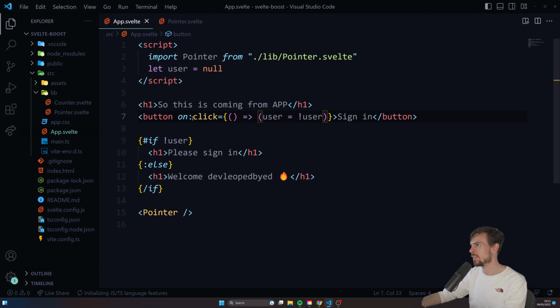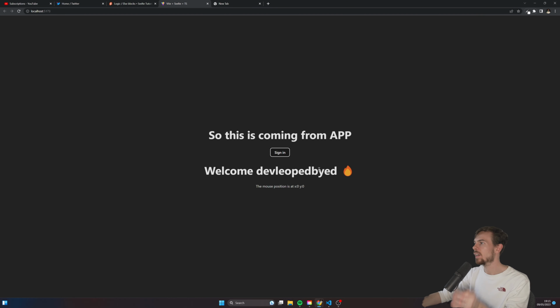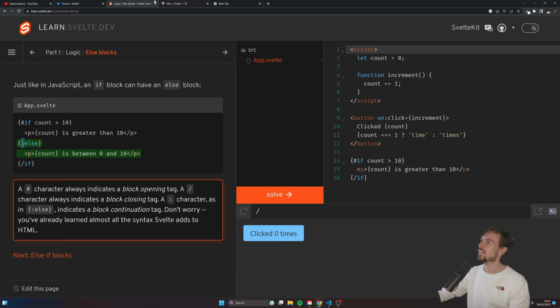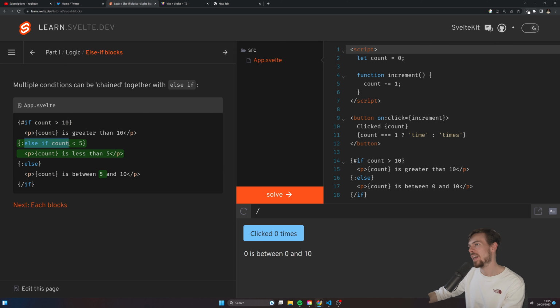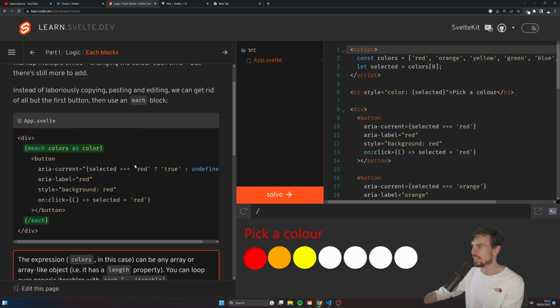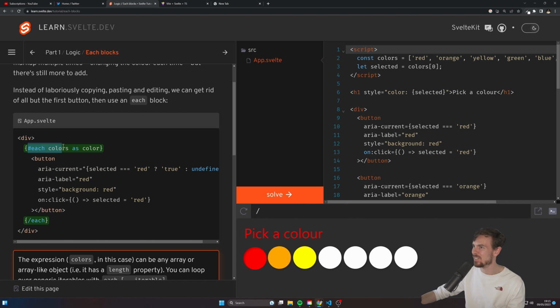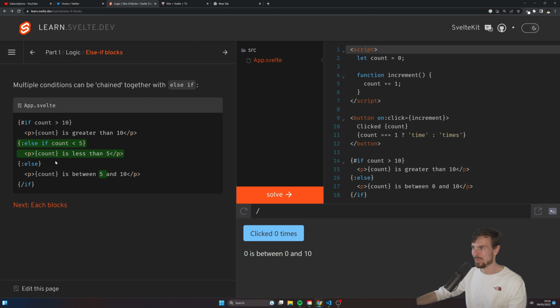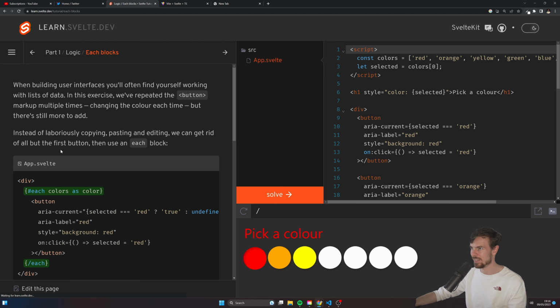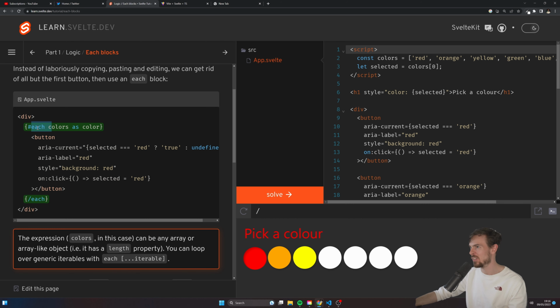And then you can do the same, I guess, for the button as well. Anyway, nice. Let's keep going. So you can do else if as well. All right, nice. Here we go. So again, I don't think this takes long to learn, to be honest. It's just a couple of syntaxes that you need to pick up. Once you have even the if statement, right? Well, it kind of is the same. So you do each with a hashtag, mark at the end as color, and then you close up the loop.